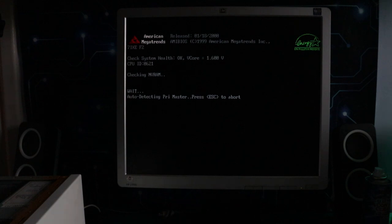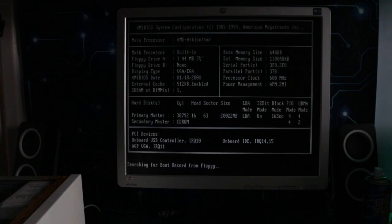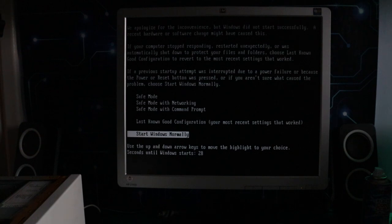So I sat down and had a good think about it, and the only thing I could think is it's got to be something to do with the case. And the only thing that I've done in the case that I didn't do outside the case was connect the front panel connectors. So I disconnected the USB front panel connector, and it immediately all started working again. So there's clearly something wrong with the way that I did that.